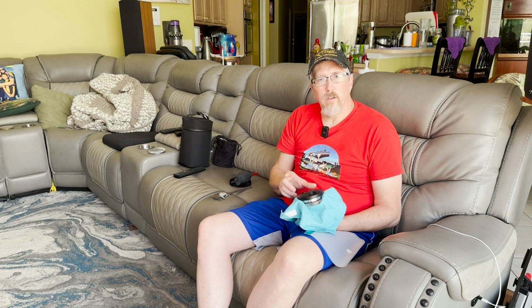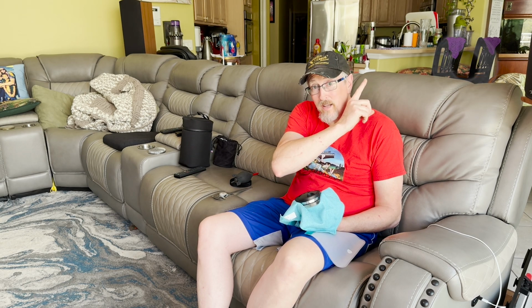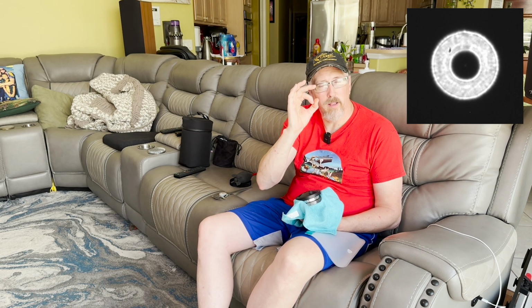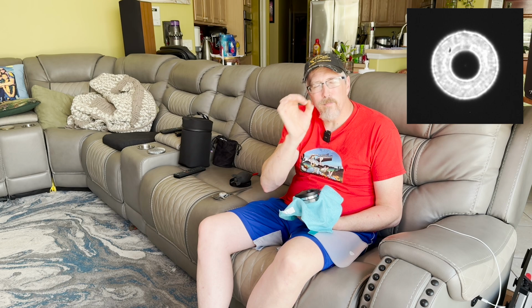And I'll put that picture up again of the star that is way out of focus. It looks like a big white donut with a black hole in the middle of it. That black hole is this. That's what you see when you see that. So what we want to do is make sure that that black hole is right smack dab in the center of that donut. And you do that just by adjusting those 3 screws.